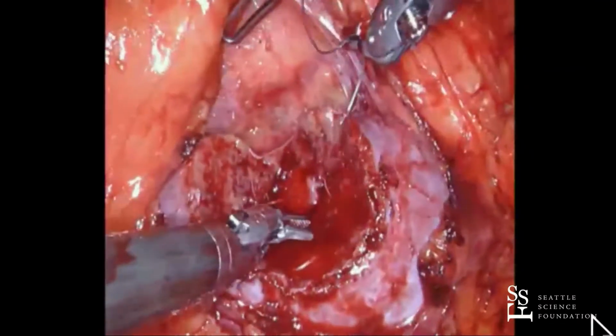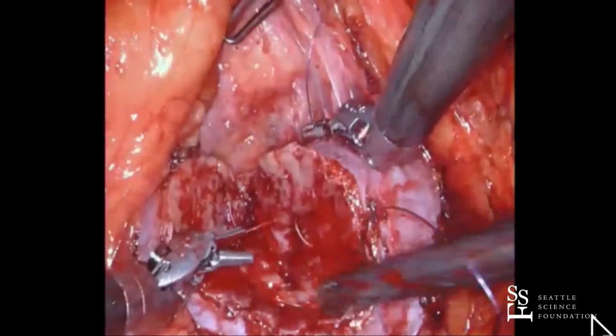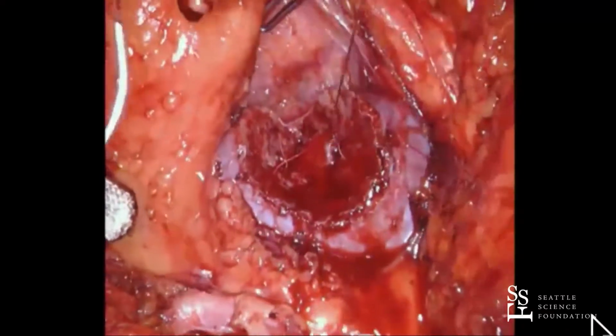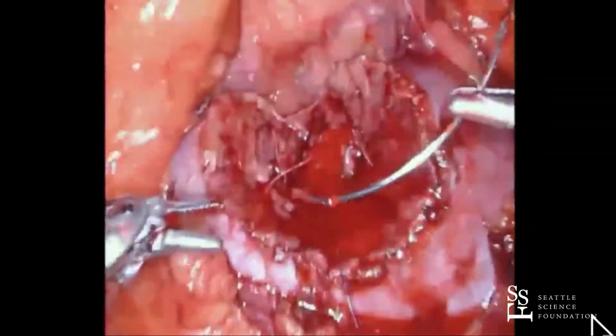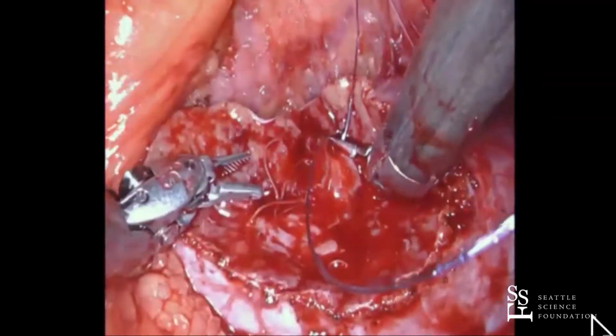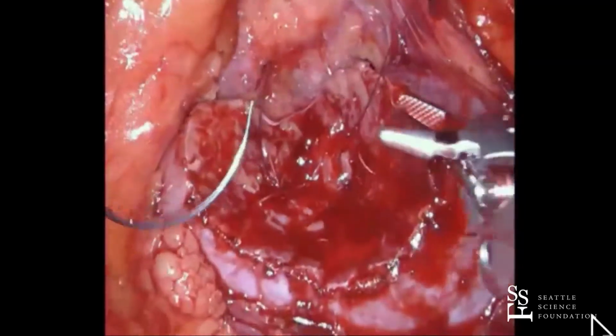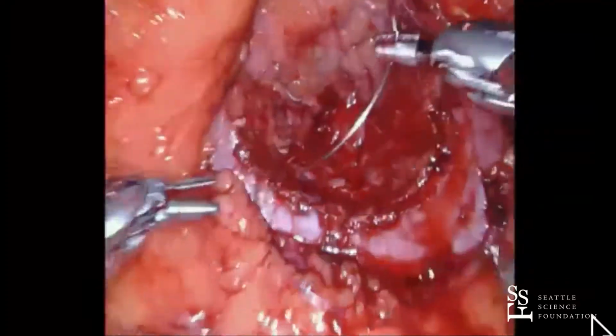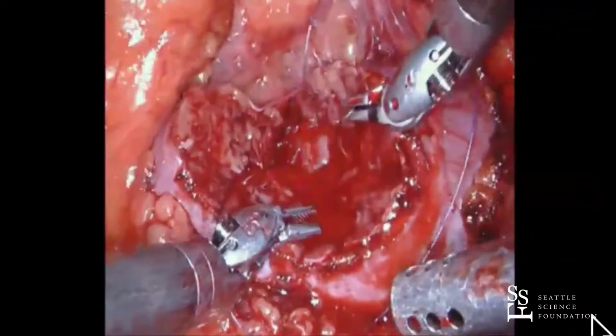So we're off ischemia time, and you can kind of see there's a natural way this wants to close. It wants to close cephalad to caudal. So I'm going to close the dead space here a little bit with this layer. This looks like an SH needle. It is, Caden.